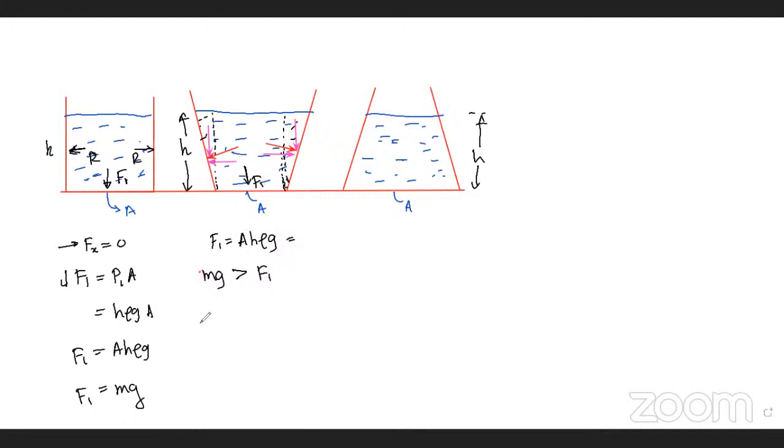Okay, then you can write that's a force on curved faces or the wall of the containers. So I'm considering that's the wall, yes, we can write that's mg minus F1. If you know the volume of the liquid inside and multiply by the density, you can find the mg. And F1 is hρg. So that's how we can find the force on these walls.